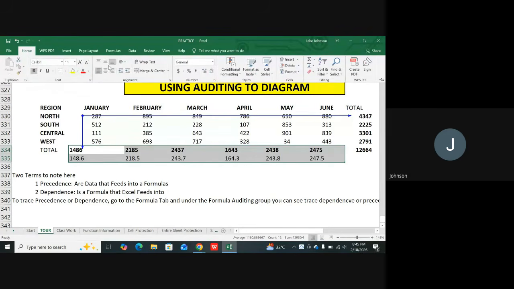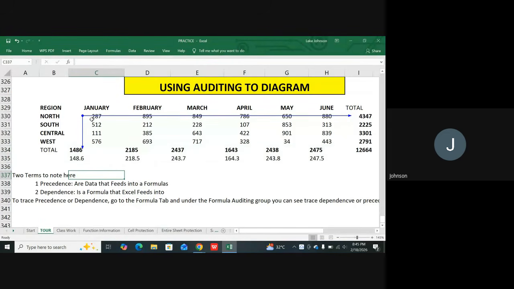So he's saying that, no, let me make it like this. It's fine like this. So yeah, all the total. So he's telling us that this 287 is actually data that fits into this place. It also fits into this total. Okay, that is fine. So what else can we also do?